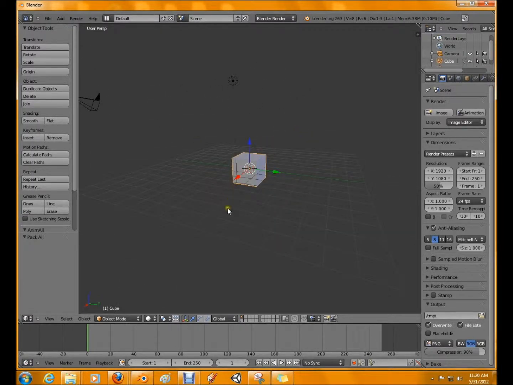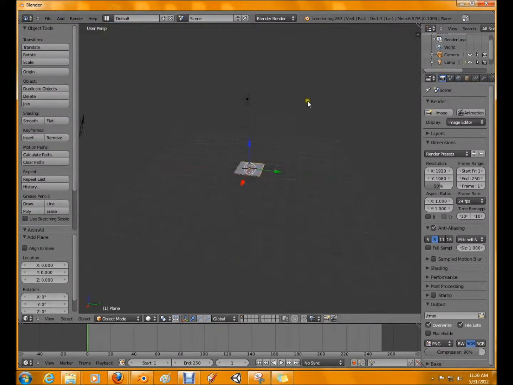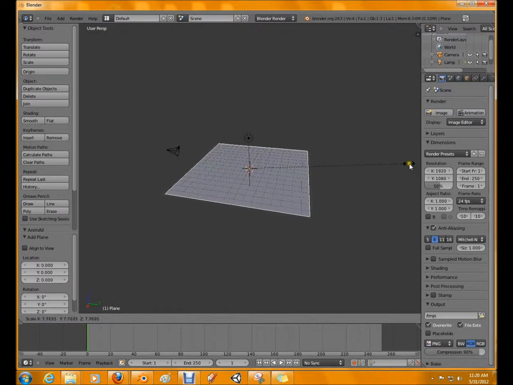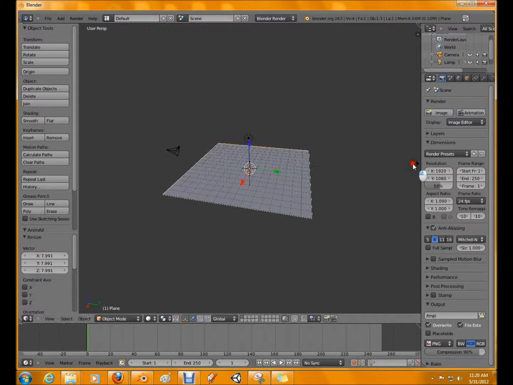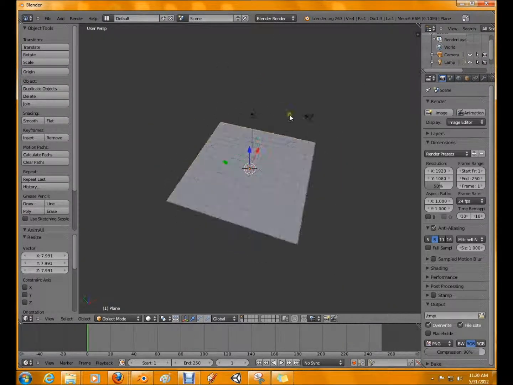Okay, the first basics in the game is we're going to start off with the ground, to make the place where the character can stand on. So let's do that. Get rid of this cube plane. I'm going to scale this plane up to reach the grid. I'm going to show you how to make a 2D game, because you can do 3D games, it's really easy, but for a 2D game, there are some things you need to change.